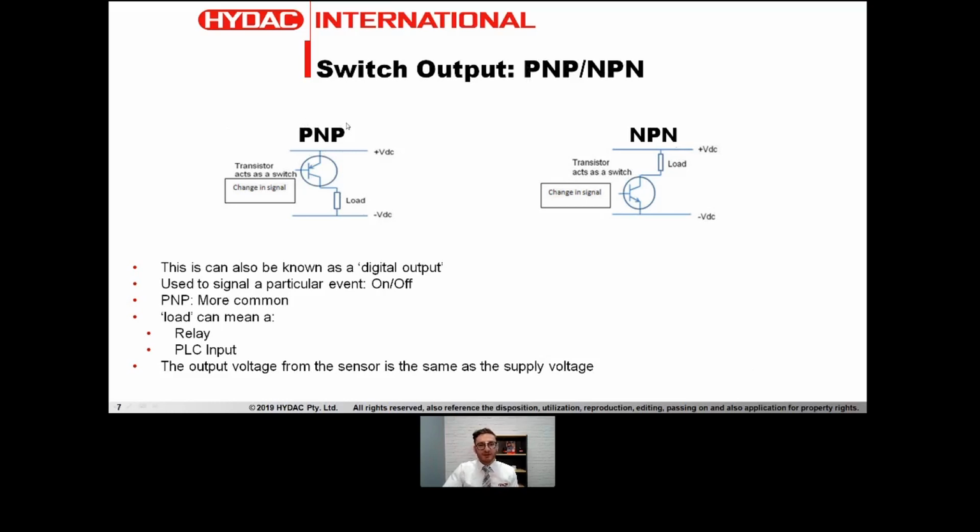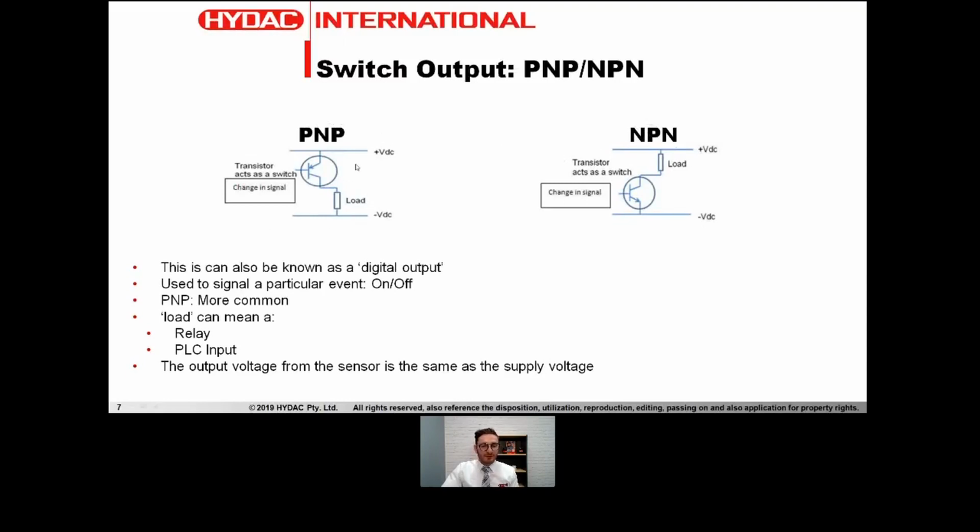It is very low-level electronics, and generally it's not discussed in automation applications, but you can't use one with the other. You have to know what the customer requires. Most of the time, it's going to be PNP. NPN is generally found in, say, Japanese style machinery or Japanese PLCs. Not to say that they can also have PNP.